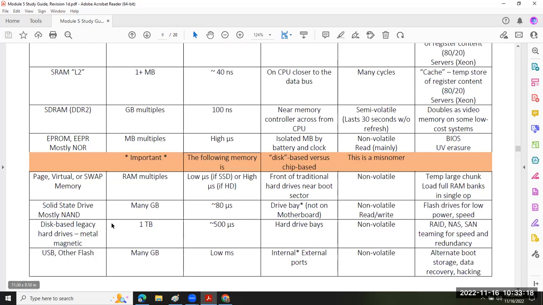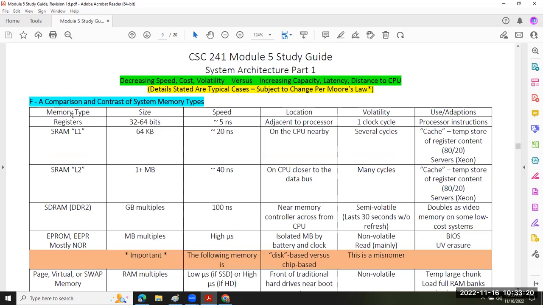and the cost decreases. So this would be the very fastest memory apart from registers on the CPU itself, the level 1 cache made out of static RAM. This is where you get to RAM. This is RAM right here, what we would call traditional RAM. And yes, it's in gigabytes right now.